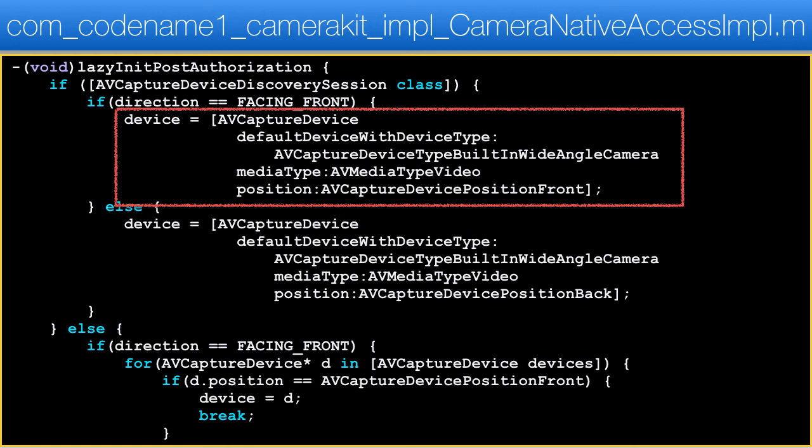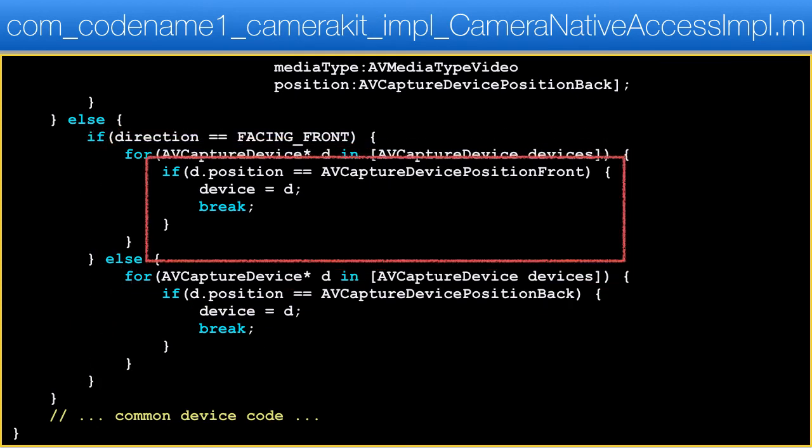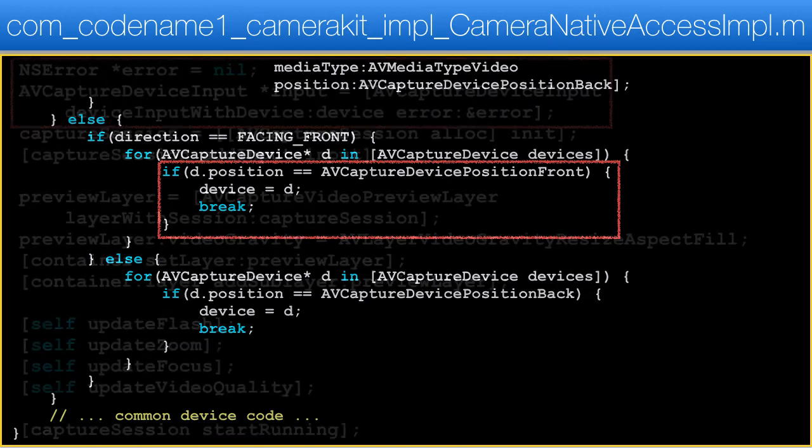There is a difference between the two, but it's not something you need to understand as a casual Objective-C user. This code is running on a device with an iOS OS prior to iOS 10. Here we loop over all the devices within a capture device. If a device is in the right position, we update the device value and exit the loop.